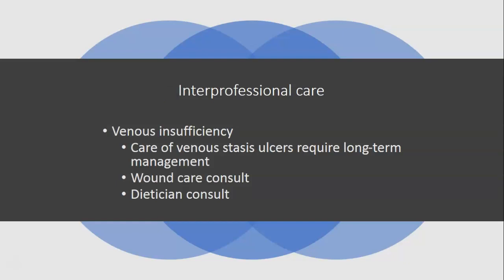So when there is venous insufficiency, it's going to be about care of any venous stasis ulcers, and typically that will require long-term management. Wounds that do come about because of venous insufficiency, they will need a wound care consult, and also consult with a dietitian. Because again, if there are problems with venous return, increased fluid, it's almost, again, with the cardiac that we want to try to decrease the amount of retained fluid in the body.